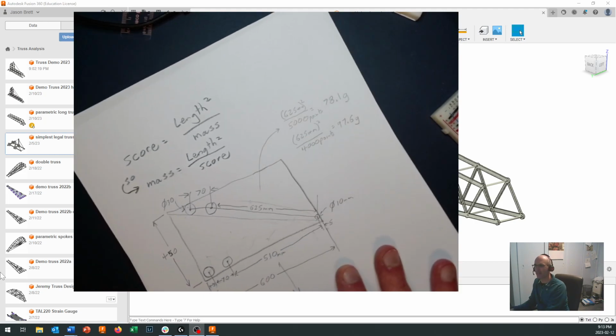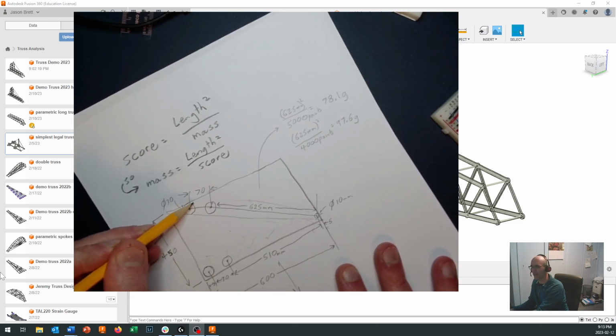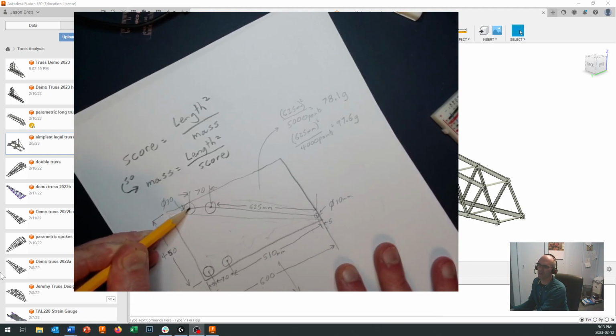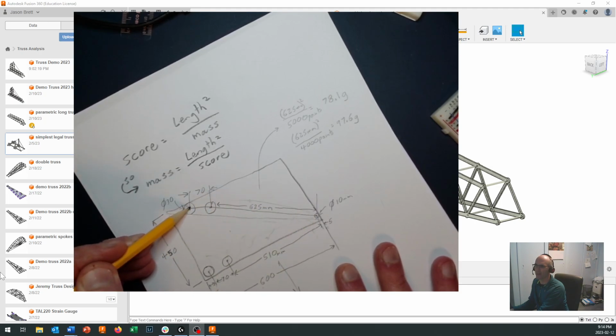However, if you turn it diagonally, of course, things get a little bit longer at the cost of running out of space right up here to make it taller. And as you know, when you make a truss shorter, or any structure shorter, that creates more horizontal force relative to your vertical force, and that's going to create a lot of problems for you in that design. However, if you go this way, I believe I calculated, I did a tangent radius circle right here to figure out how close I could tuck this into the end, and I got that up to basically 695 millimeters from the center of this node to the center of that node.